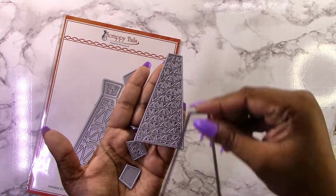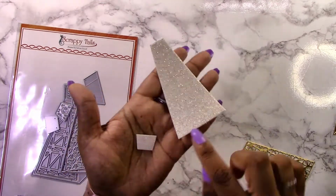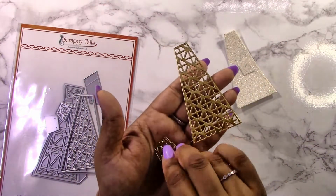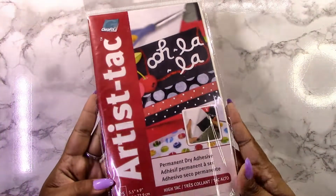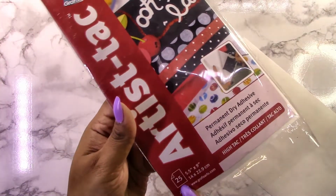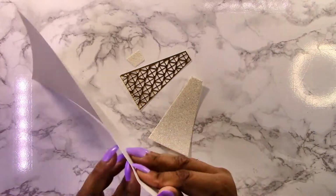Now I'm going to go ahead and grab my vase. I'm only using portions of this because I'm not going to make the pop-up. So I've got the outside frame for the larger part of the vase and the smaller part of the vase, which I cut out of Sizzix Opulent Ivory Glitter cardstock. And then I have that beautiful framework, or that lattice, that adds just a bit of detail to the vase, and I cut that out of some Sizzix Opulent Gold Mirror cardstock.